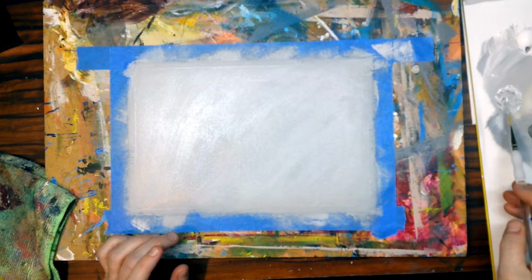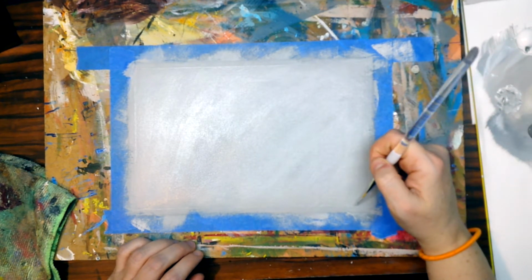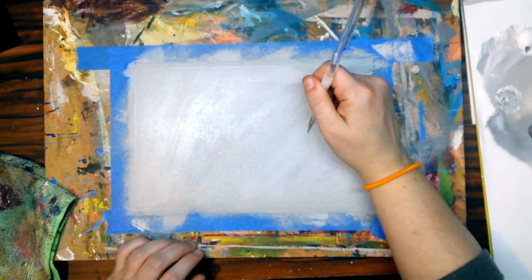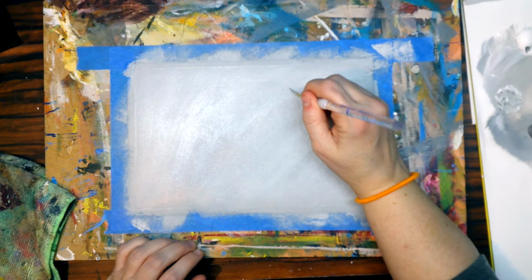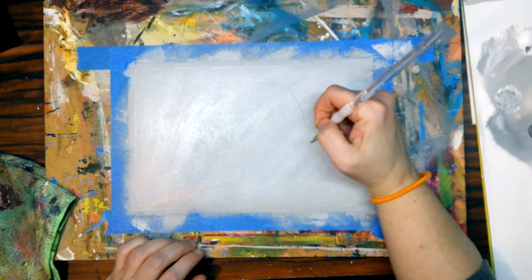Next, you will mix a slightly darker shade using the neutral gray and titanium white, and taking your liner brush, you're going to begin drawing trees. Watch how I do the brush strokes in this video to see how to make the trunks and branches.